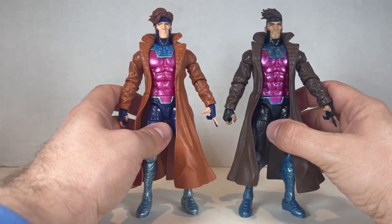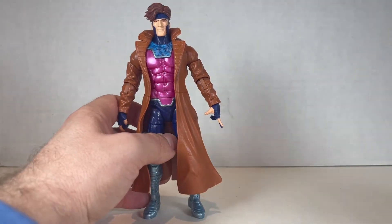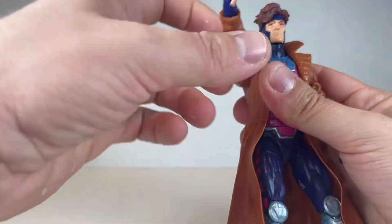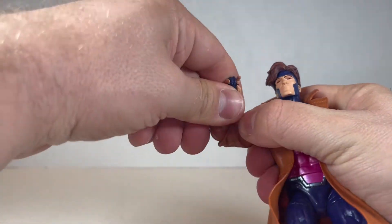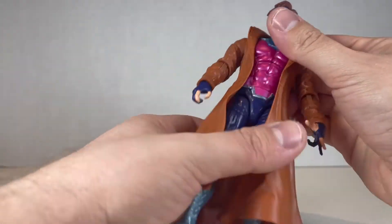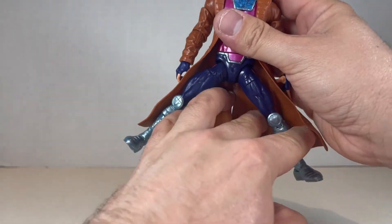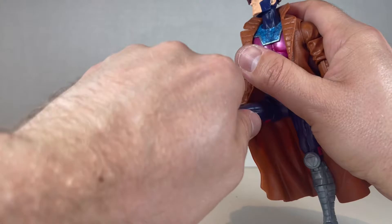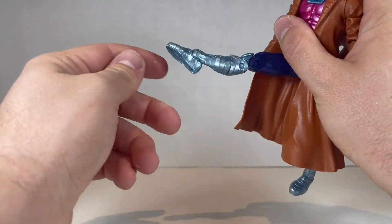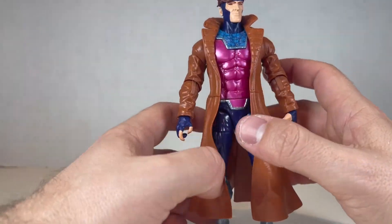On one hand I like the skin tone better on this one, but I like the face on this one better — the expression, the five o'clock shadow. It's a toss-up, I might just interchange and swap Gambits. So the head goes down this far, up this far, around. Shoulder goes up, around, all the way. Swivel up here. Single-jointed elbow, 90 degrees, swivel around — kinda loose. Goes around for the staff-holding hand. Crunch goes down really far, back not too much. Swivel, legs go out. Goes up, swivels all the way around. Knee goes in — really nice. Swivels at the boot cuff, down, up, and pivot.